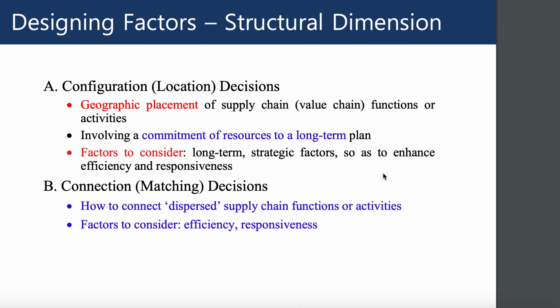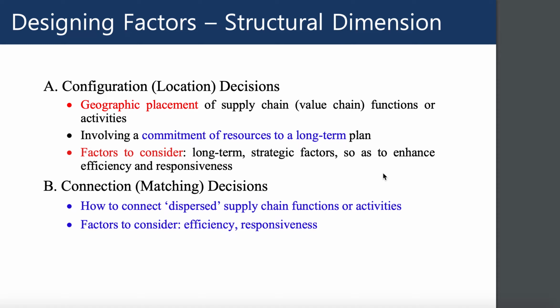So first of all, our configuration. Configuration is basically the geographic placement of supply chain functions or activities. I mentioned just now the configuration is actually a strategic decision. It involves a commitment of resources to a long-term plan, because once you decide the location, you're going to set up your business right there. You're going to exploit your potential customers right there and sell your product. So configuration is really a long-term commitment.